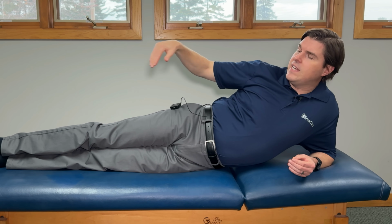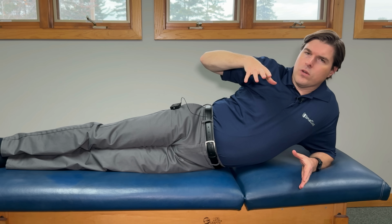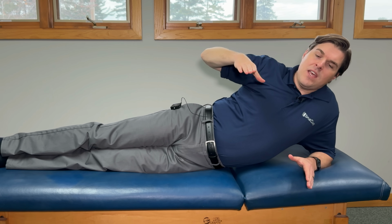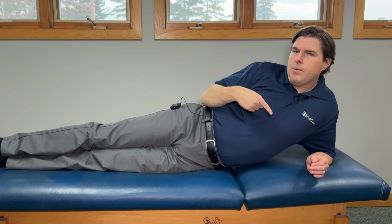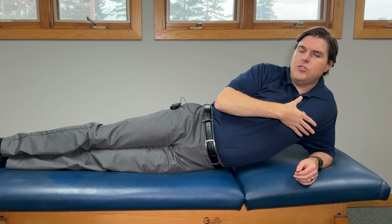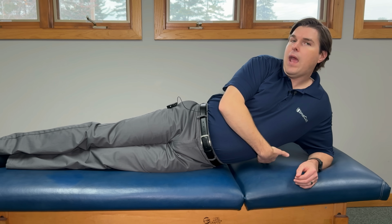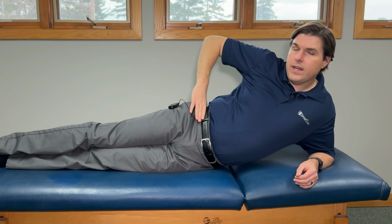Just start with your body in a nice straight line. With this one, whatever side that you may be leaning or tilting towards, you want that side on the bottom. So I'm going to demonstrate what to do if you are misaligned and leaning a little bit towards your left. From here, I'm going to support my upper body on my forearm just like this. My elbow's bent roughly at 90 degrees, and what I like to do is press my shoulder upward as much as I can so there's a little bit of space in between my rib cage and the bed or the floor. From here, I'm going to take the hand on the other side and start right near my belt line.